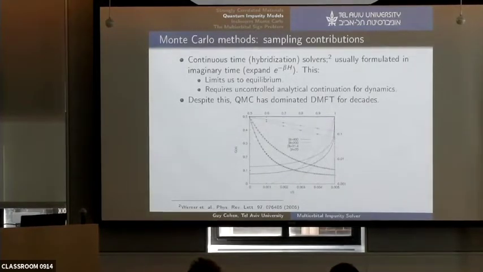When you're doing that in equilibrium, about 13 years ago, Philip Werner came up with the hybridization expansion. Again, this grew out of a lot of other things that were done by people in this room. For the Anderson impurity model, he was able to go to amazingly low temperatures, like beta equals 400. There was nothing like this before. It's a Monte-Carlo method, a perturbative Monte-Carlo method. You expand in the hybridization between your impurity and your bath. You could go to extremely high orders very easily, and there was essentially no sign problem.